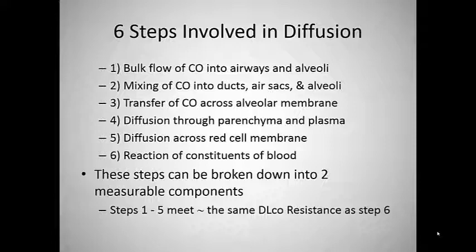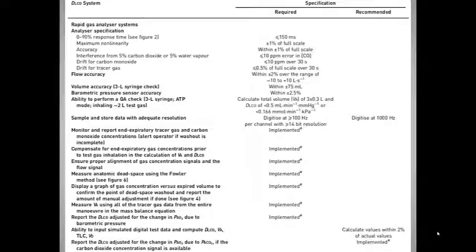These can be measured in the laboratory. For a lot of studies, they break these down into 2 measurable components. And what I didn't want to get into in great detail, these are actually different steps of resistance to diffusion. As I said, you can actually measure, that's a whole other lecture, we may get into that one of our physiology talks down the road here. You can actually measure the resistance of different components of this. There's actually graphs and equations you can use to do that.